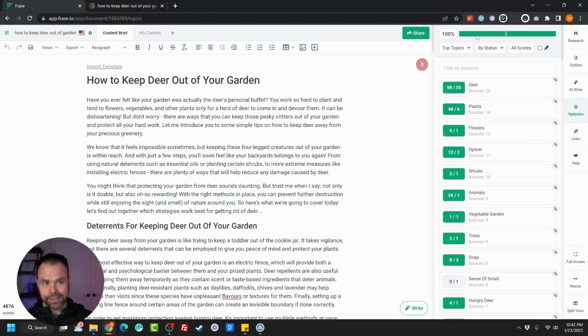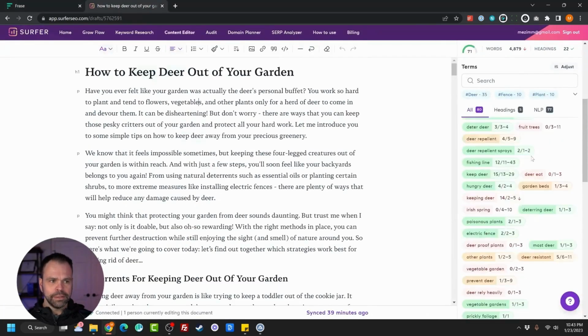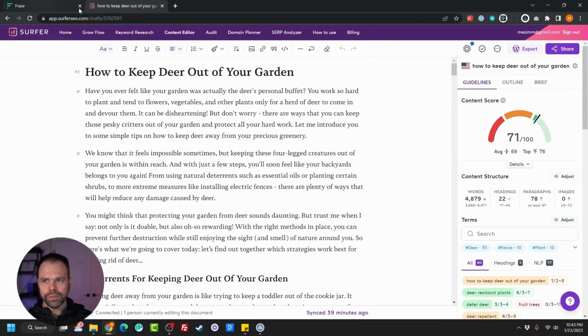So just because this says 100 and this says 70 doesn't make this tool better than this tool or this tool better than this tool. These are both professional tools used by professional people. Now, which one should you use? What should you do? Should you keep writing your article or should you stop here? That's completely your decision. Okay. I'm not here to tell you what to do. That's your decision. If you feel uncomfortable about that, again, you need to go take an SEO course and get your feet wet and start ranking content.